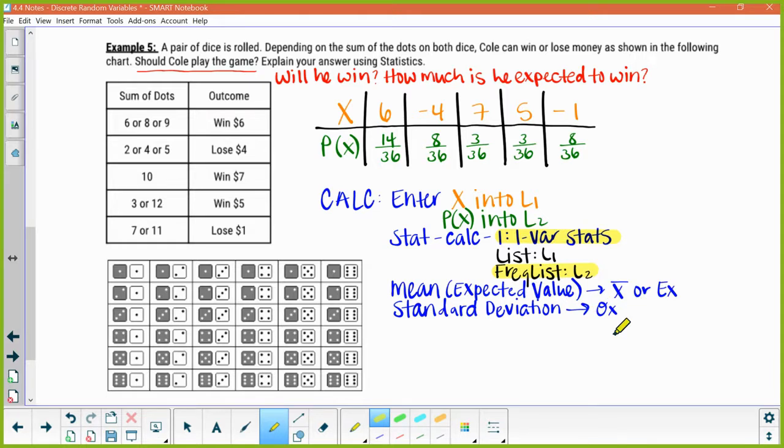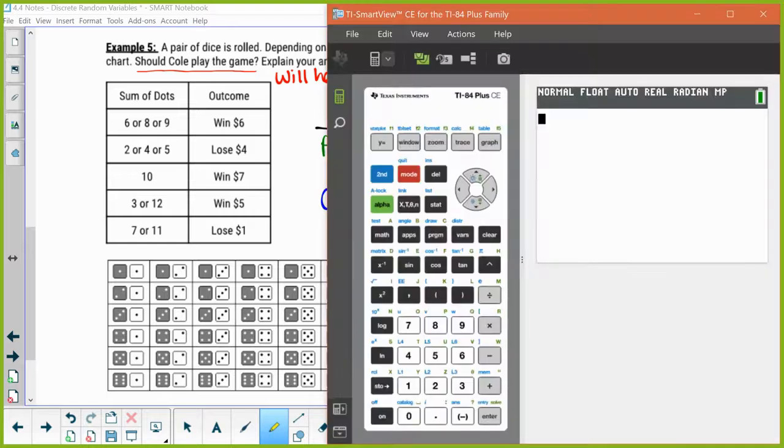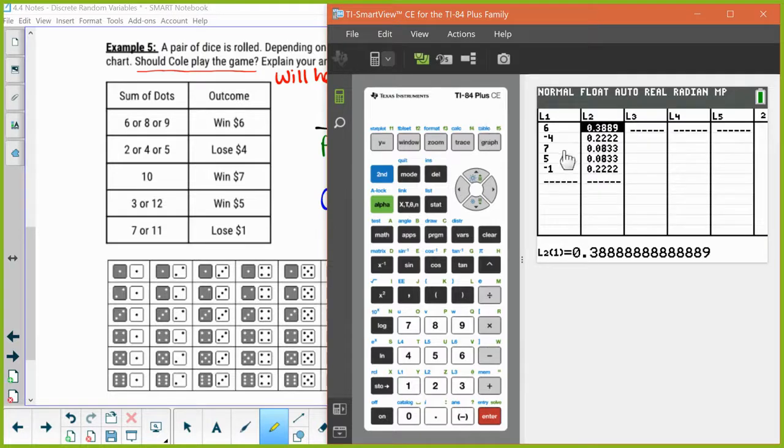So I'm going to go ahead and pull up my calculator really quickly. Let's see. I'll come back to the steps in just a second. I went to stat, edit. Oops, there we go. I have all of my outcomes in L1. I have all of my probabilities in L2. And the nice thing about our L2 list is I can go straight in and type 14 over 36, and it's going to change it to decimal form for me. So you don't have to worry about putting it in your main screen and then copying it over.